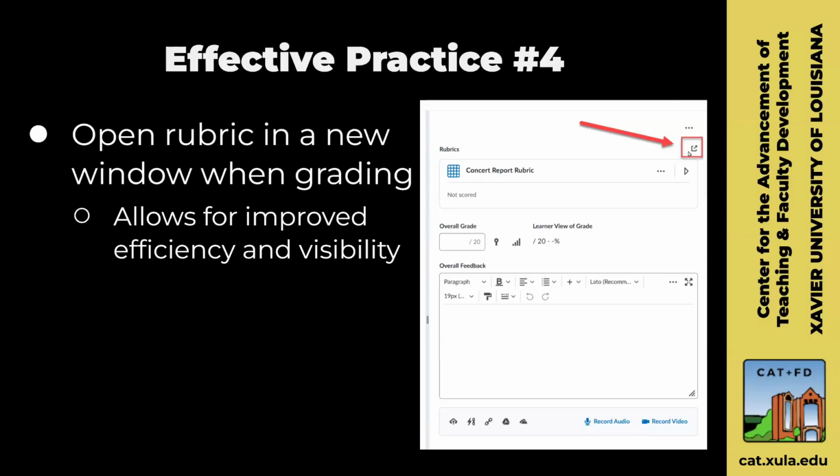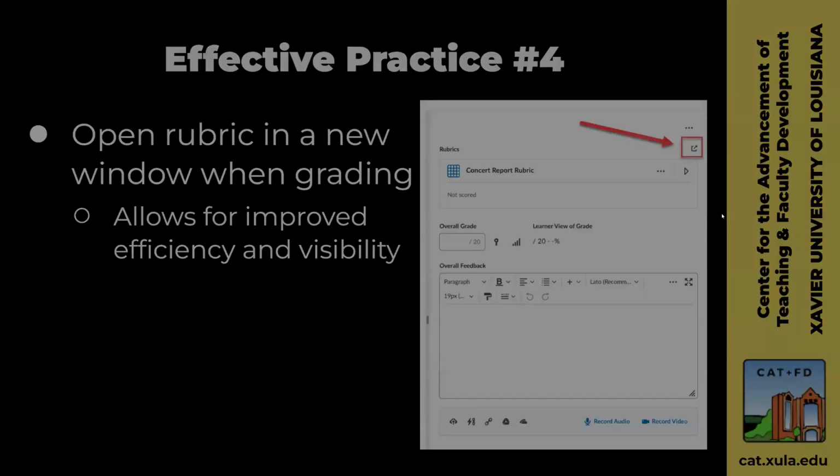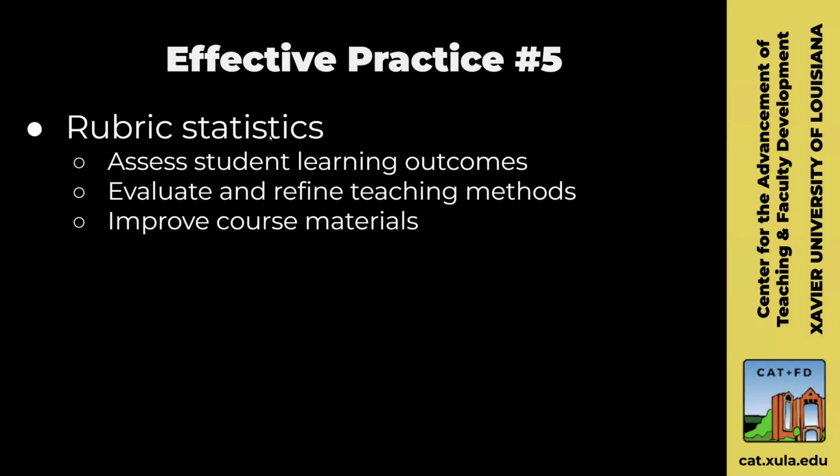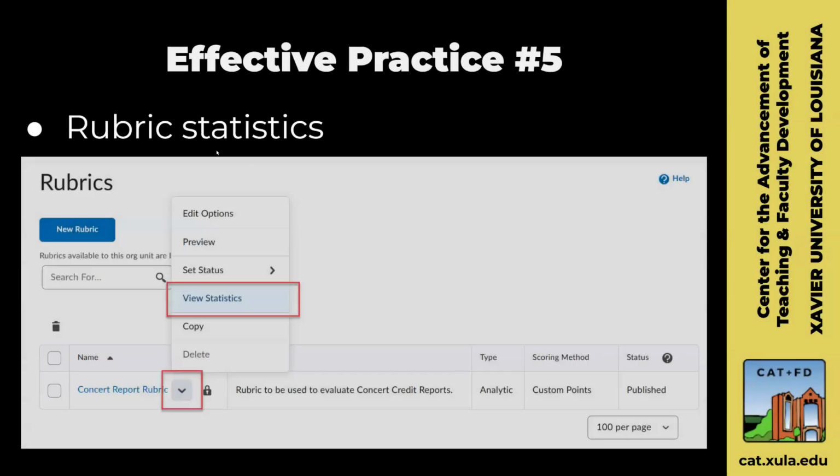And to keep in mind that you can open your rubric in a new window, that little pop out there. So it allows you to see the rubric in a larger window, might improve your efficiency and the visibility of the rubric. And then definitely review the rubric statistics. There's valuable information in looking at the statistics.